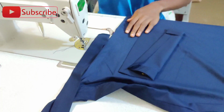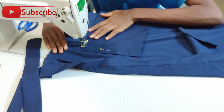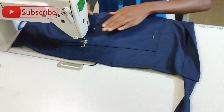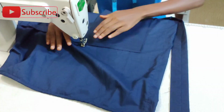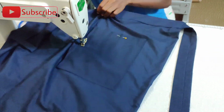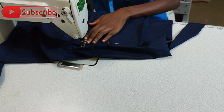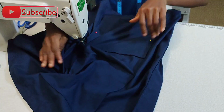I'm going to now sew this down on the machine. So let's just sew the pockets down. The technique I also use to sew the pocket is to use my iron to already flatten out the edges that I'll be sewing on, so it's easy for me to just sew through, because this has already been flattened out with heat. So we're done with this now. I'm going to be showing you what the final outlook looks like, our apron and our chef uniform.